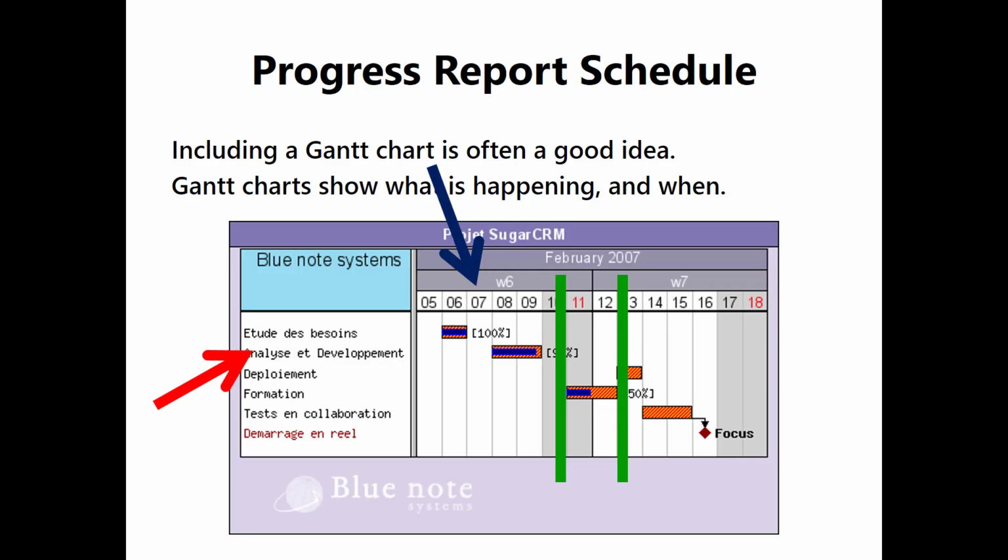That is showing that this particular task is half done. It looks like right on the split of today, yes, we are exactly on schedule for this. If we look back at the second one, the analyze and development, it was supposed to start at the 8th and end at the end of business on the 9th, but it looks like it's not actually done, so we're behind schedule on that part.